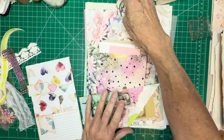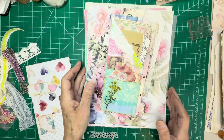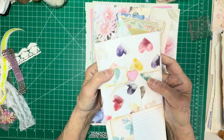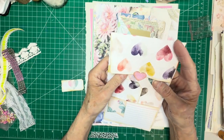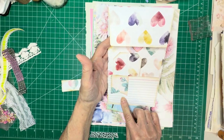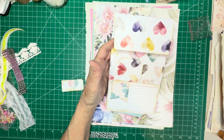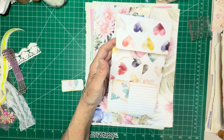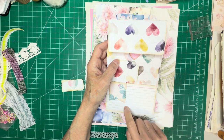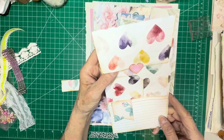One of my very first videos I did a year ago was on using your negatives, your punch outs and die cut negatives and stuff like that. You can put them on cards, do a lot of stuff with them. This is a piece I made. I learned this from somebody, and I think it might have been Charlotte Peterson. She always does an index card project on Fridays. And when you make a comment on that particular video where she makes these, you're in a drawing for the following week, and you could win whatever was made that week. So, but I made some of these. I thought they were so cute.